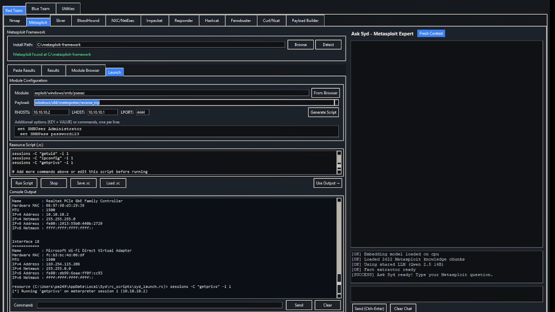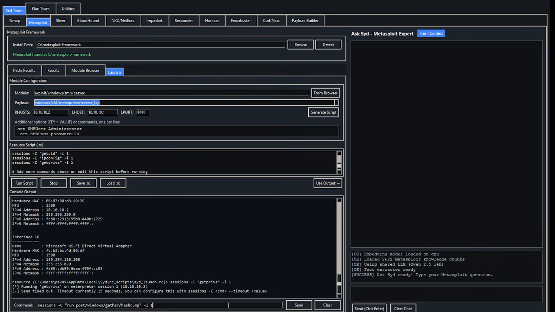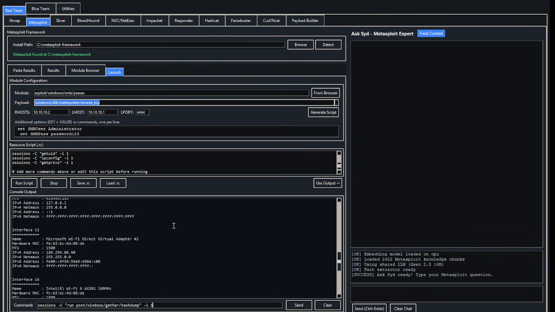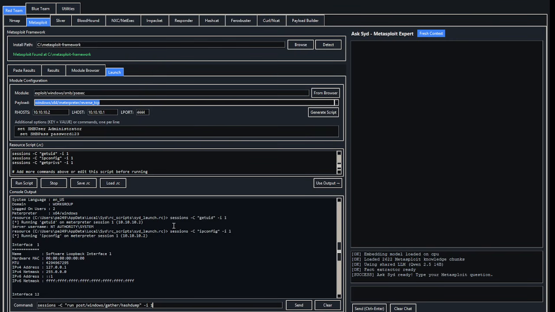We also have our Metasploit hooked up so we can give commands down here. So I'm going to use this command here and get a hash dump of all the hashes basically for the user. It's still running actually. I thought it finished. Let it just finish. It's already done the ipconfig and found everything.